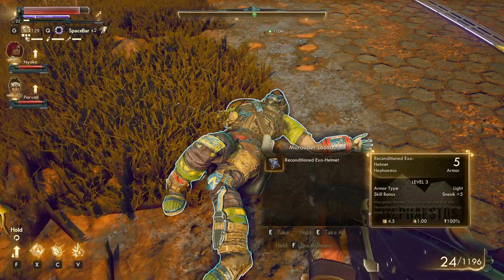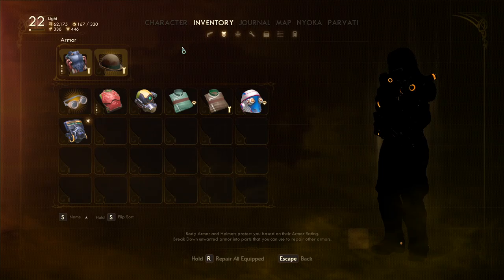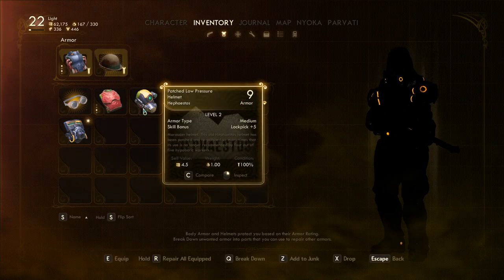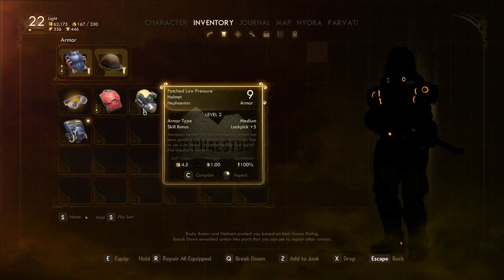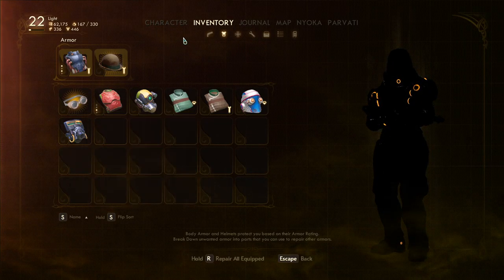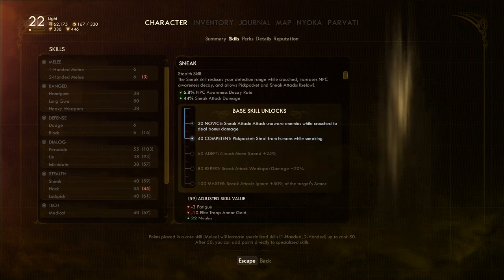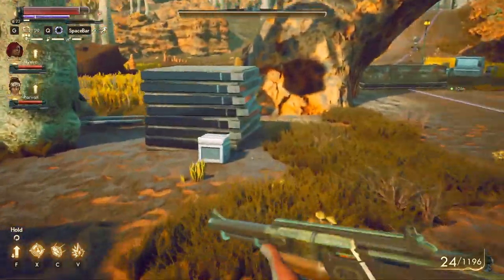Sneak light mask. That's actually better than what I'm using. So, currently using the lockpick 5 mask, but if you can sneak, oh never mind that, that's stealth. I'm mistaking stealth and sneak a little bit, but no, sneak is crap.